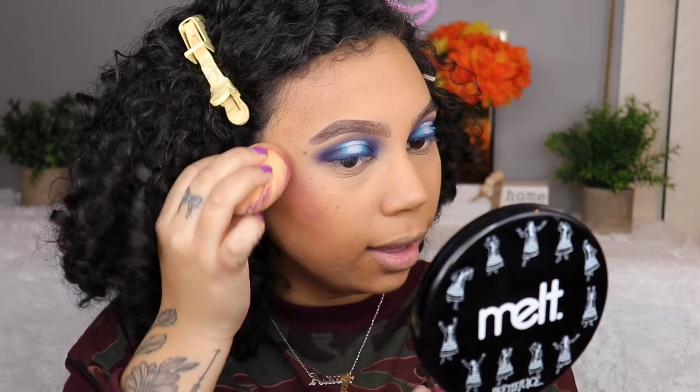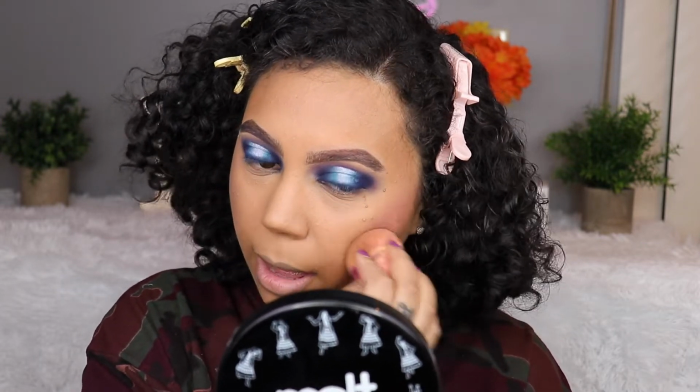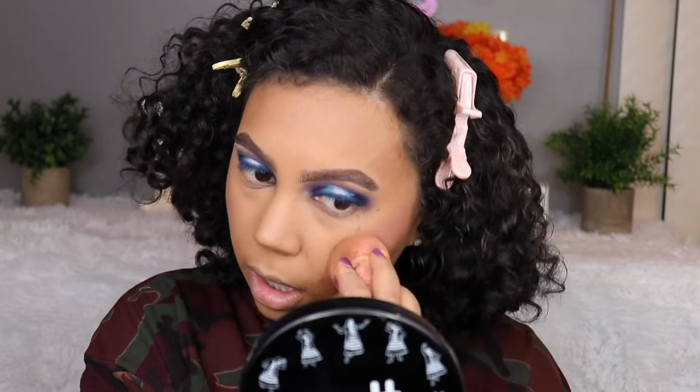Take my beauty blender. Oh my God. Did I apply too much? I'm going to apply too much to the other side too, because we're going to match, don't we? Oh no, that might be more than, oh God. I really love these Rare Beauty blushes, honestly. I wish they had more shades. But I'm still going to buy what they got. I think that actually goes really well, because it's almost like a mauve shade.